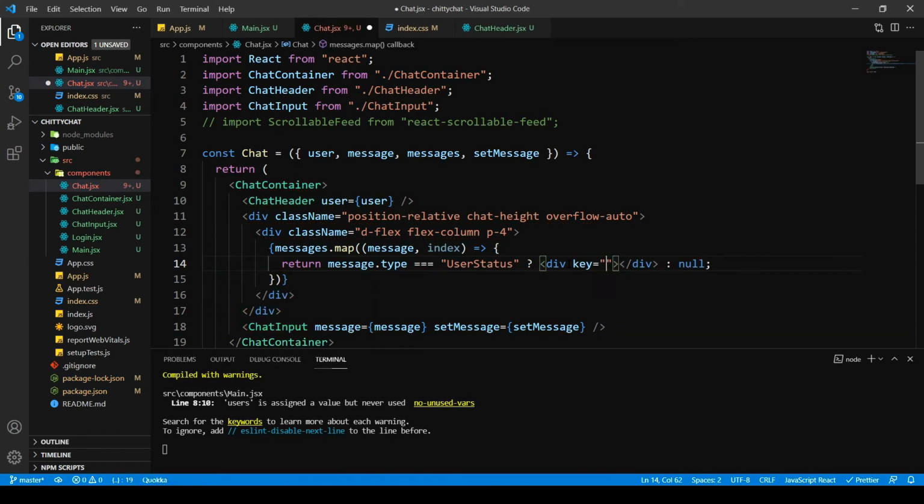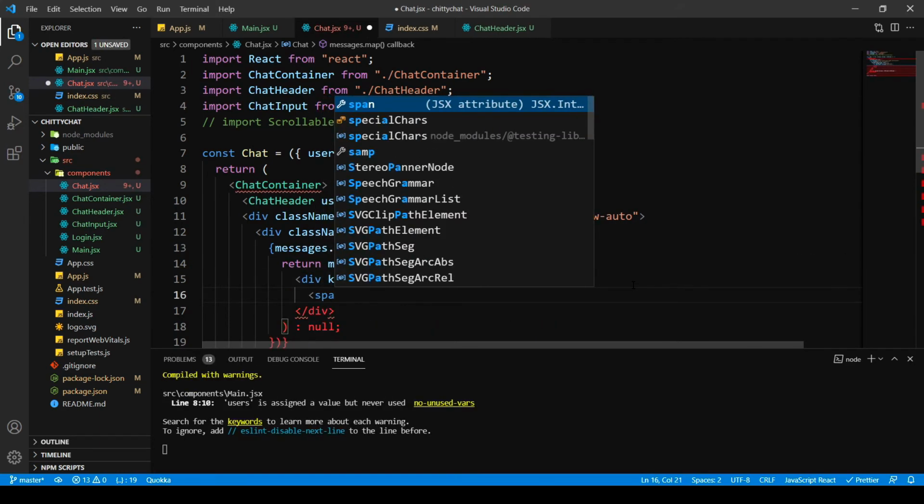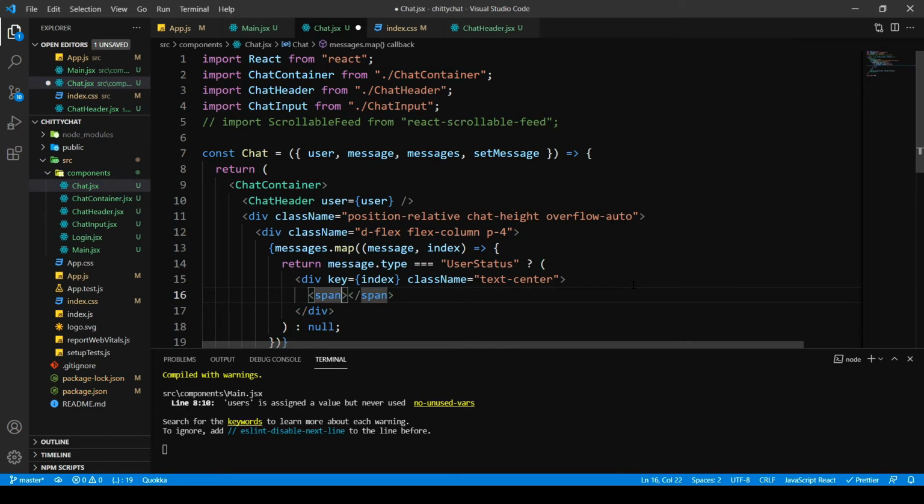I want this div to be unique, so index, and then I want a class name as text center, and then inside this I want a span, and the span class name badge, and then pg info background is the info color, which is teal color, and I want the message dot user ID.